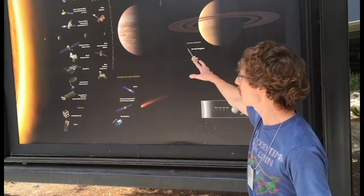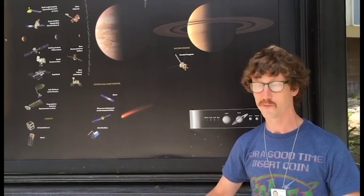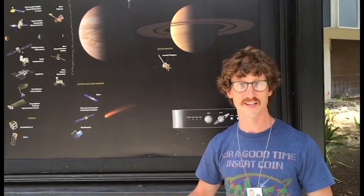I actually use a couple of the spacecraft that were designed and constructed here at JPL — specifically, the Kepler Space Telescope and the Spitzer Space Telescope. I specialize in using a technique called gravitational microlensing, which uses the fact that massive objects such as planets, or even stars and galaxies, will bend or refract the light from more distant objects.